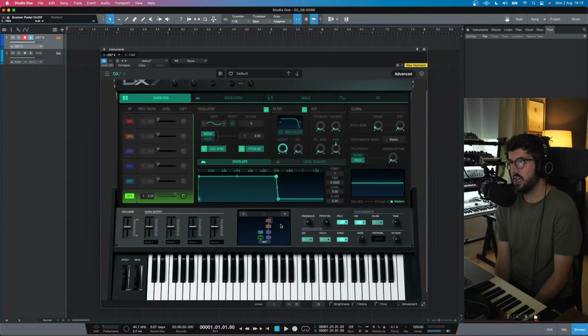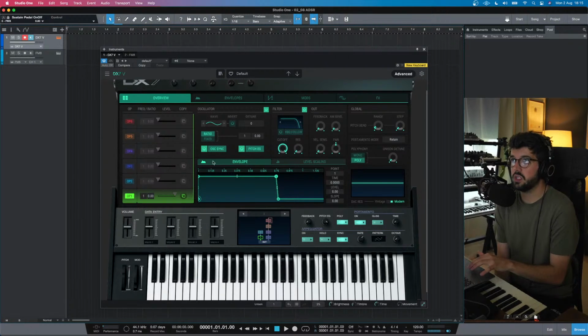So we have the terminology that we need to cover, which is basically we have the operators. And the operators are basically, think of them as our oscillators here. As we see, we have one here, and it's even labeled as an oscillator. What is different about an operator versus an oscillator is basically an operator is its own mini synthesizer with all of the things you would typically see in a dedicated synth.